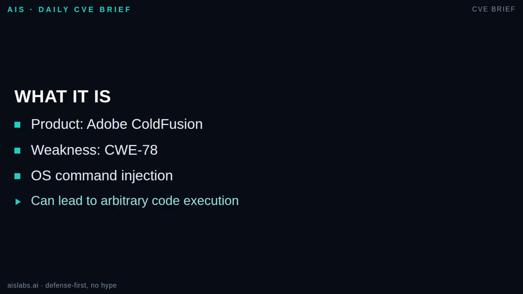In plain English, that means software is building or invoking an operating system command, but it does not safely neutralize special characters or elements that can change how that command is interpreted. When that boundary fails, attacker-controlled input can stop being just data and start influencing what the operating system is asked to run. The key point for defenders is not the exact code path, which the provided data does not include. It is the class of failure, application layer input reaching an operating system command boundary.